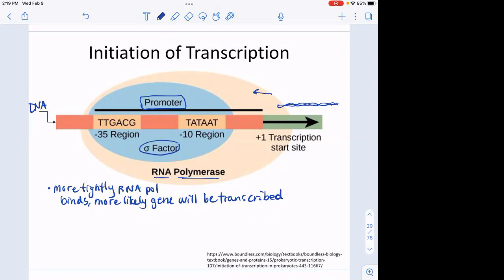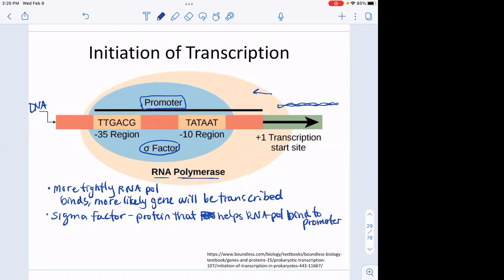Okay, one thing is this sigma factor. That's a lowercase sigma. I didn't realize till not that long ago that the Greek alphabet had upper and lowercase. What is sigma factor? This is a protein that helps RNA polymerase bind to the promoter. Okay, so sigma factors come in and bind to that RNA polymerase right when it's trying to bind to that promoter region, and will make it more successful. There's different sigma factors that the cell uses. So again, it can kind of regulate how often that it's going to bind there really tightly.